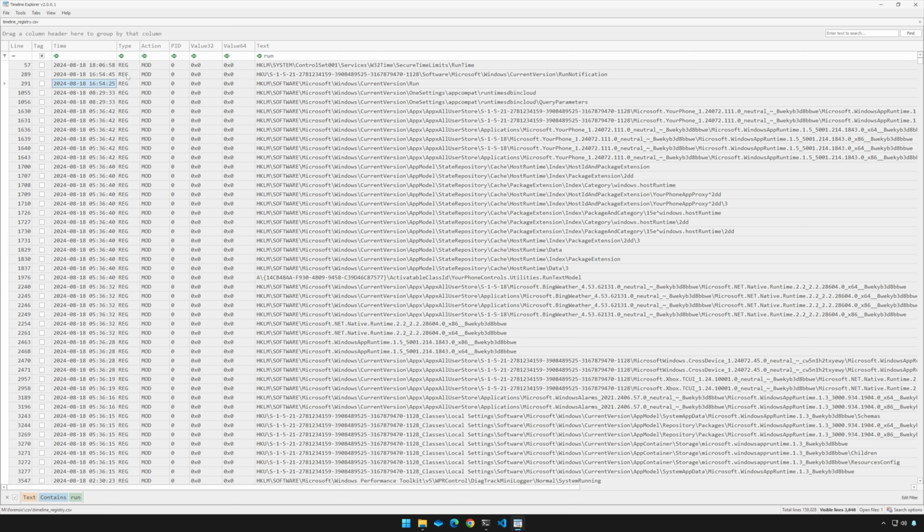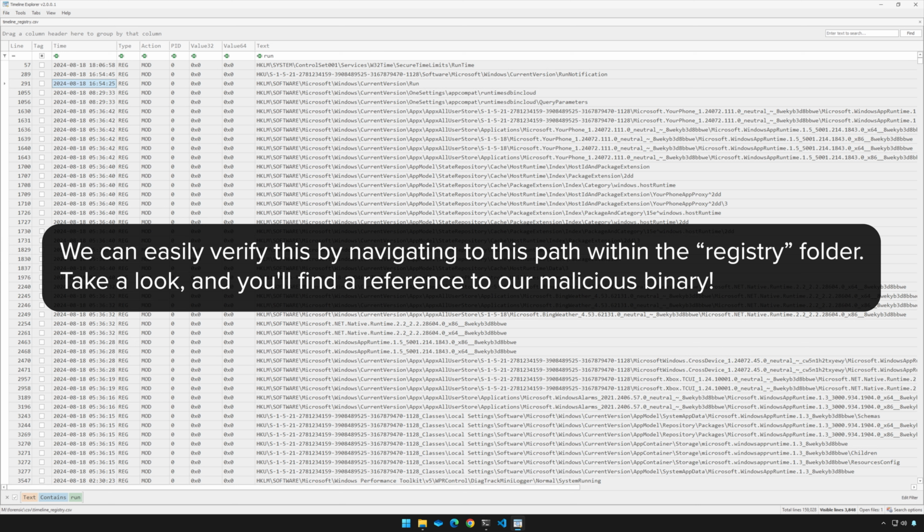Do we see any other potential answer here? Before that, we do see some other references that have run in it. But just looking around this particular time, I don't see anything else that lines up quite like this. This is perfectly within the time frame of the activity. It is a very commonly abused registry auto start point, and you can see it right there, current version run. So that is going to be the answer to the question. More specifically, HKLM software, Microsoft Windows current version run. That full path is going to be the answer to question number 10.